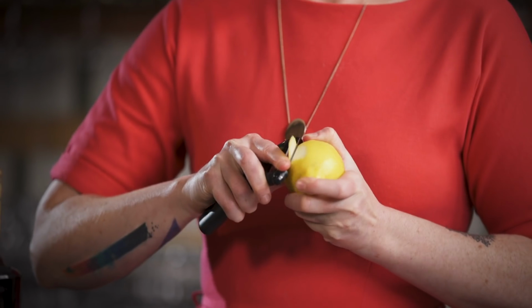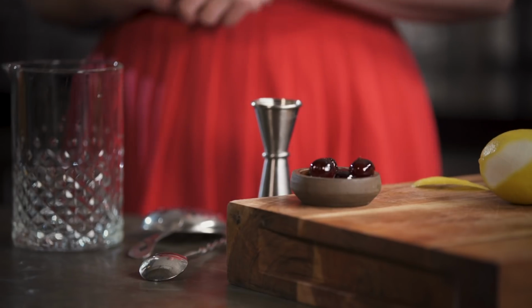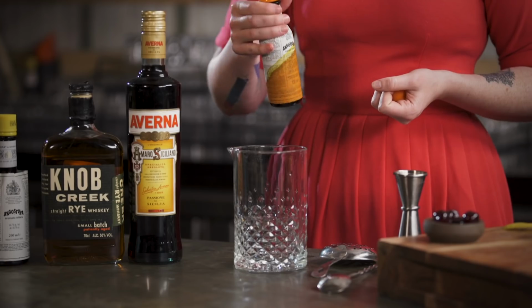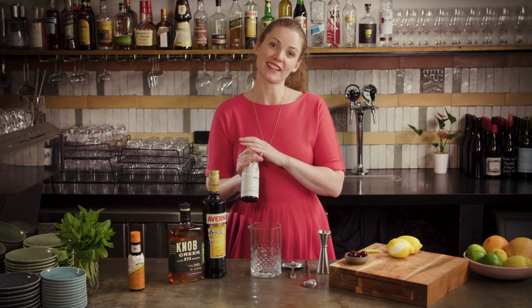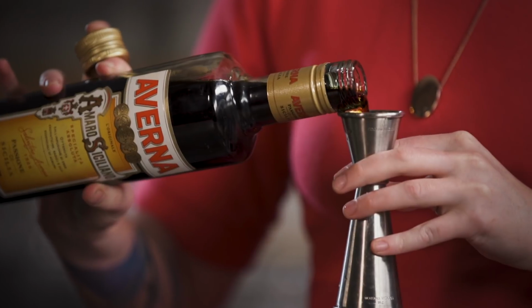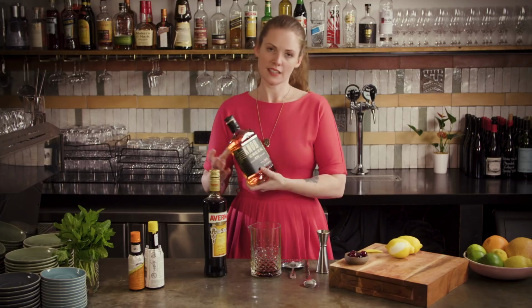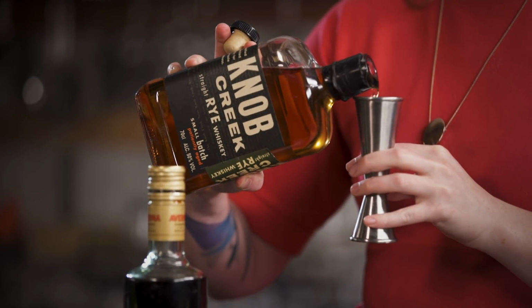First, we're gonna get our garnish ready, so just gonna take a little coin, it really doesn't have to be very big, off the side of that. And then just make sure that you have your cherries to hand. And then we're gonna go in with a dash each of our bitters. So 1 dash of orange bitters, 1 dash of Angostura bitters, 20 ml of Averna, and then 60 ml of whichever American whiskey you're planning on using.